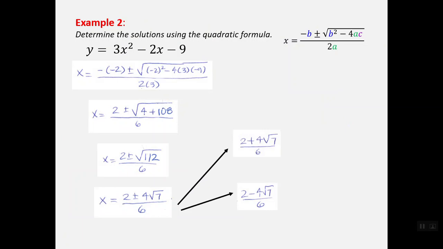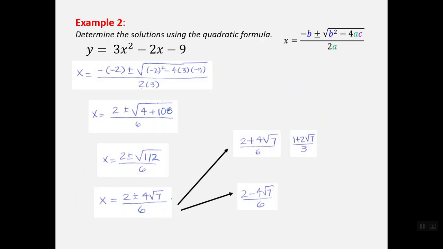All right, now in terms of dealing with that 2 plus 4 square root of 7 over 6, this one's a little bit unusual in that all the terms, the 2 and the 4 square root of 7 and the 6, they all have a common factor of 2. So I can divide out a 2 to simplify it further, so I would get 1 plus 2 square root of 7 over 3. I divided all of my outside whole values by 2.